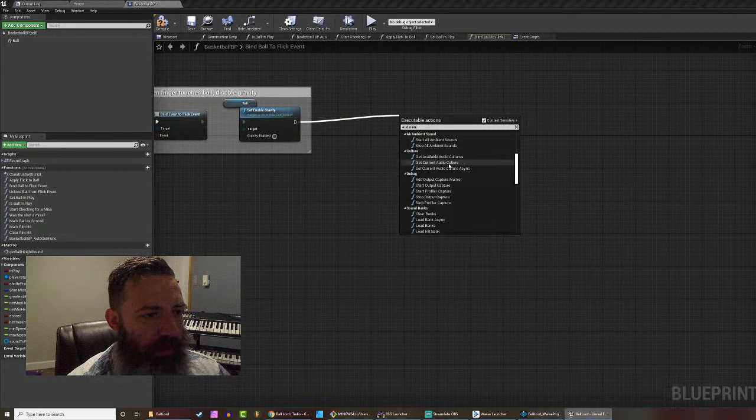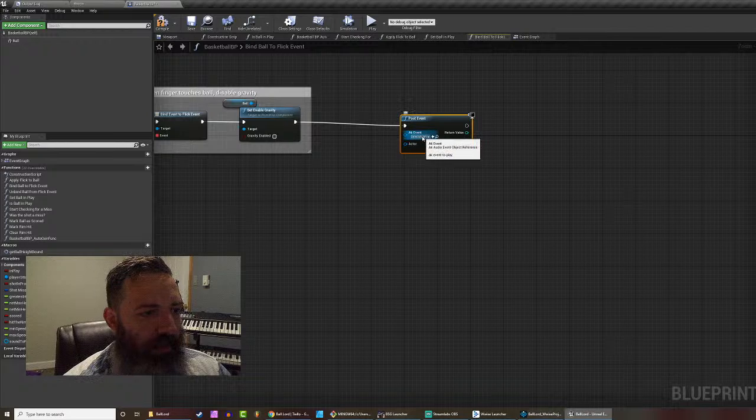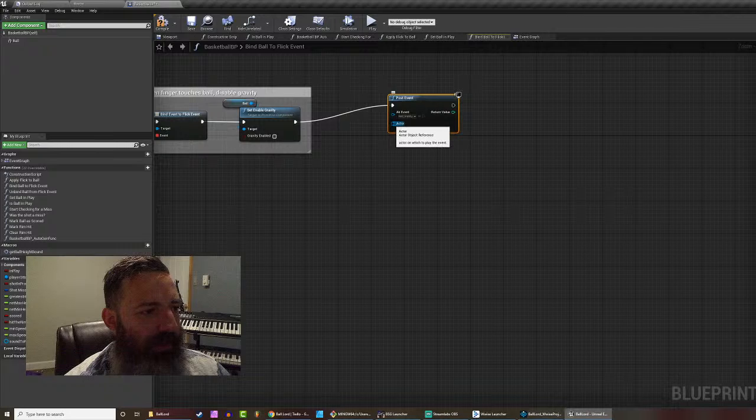I want to do a post event. That's what it's called. So let's see. Oh, there's ball-grabby. It worked. And now we can attach what made that sound. And in this case, the ball made that sound.